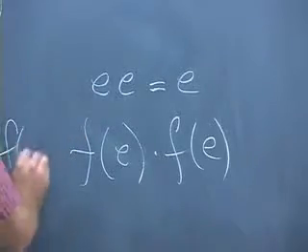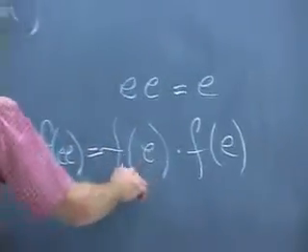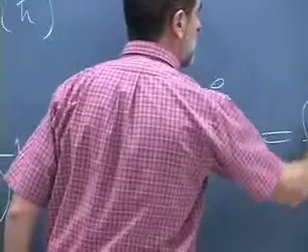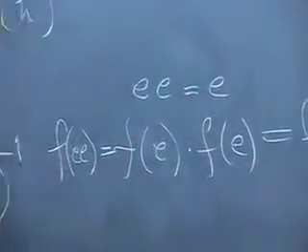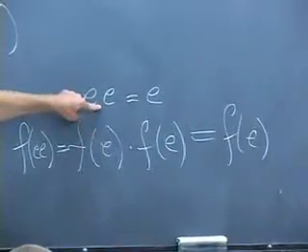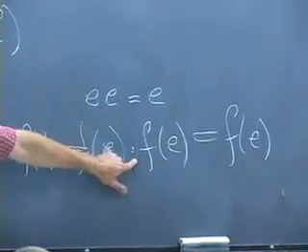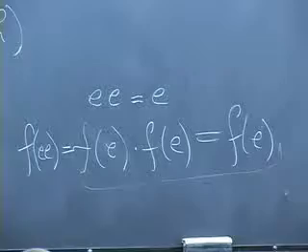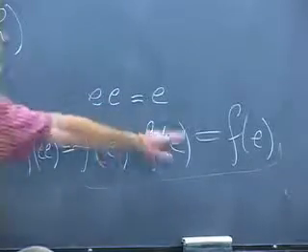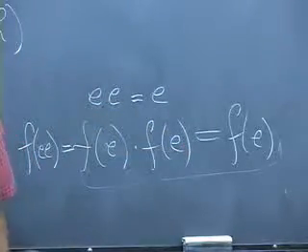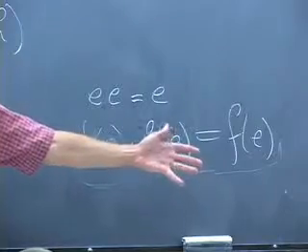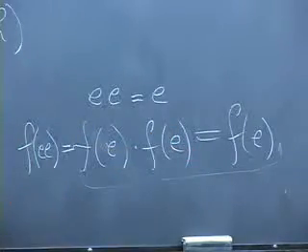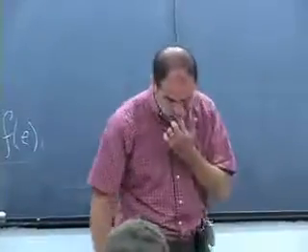So maybe I should have written that down. f of ee, which is f of e times f of e, is equal to f of e. Applying f to both sides of this identity, and then using the homomorphism property, we see that f of e has that property in the group G prime. So multiplying by f of e inverse, you see that f of e is e prime. Okay, you guys did all this for homework. Same thing, I'll let you do the inverse one yourself. It's from the unique property of inverses.